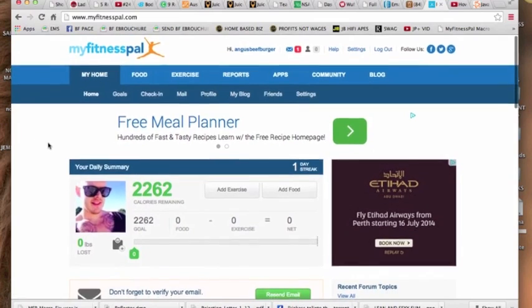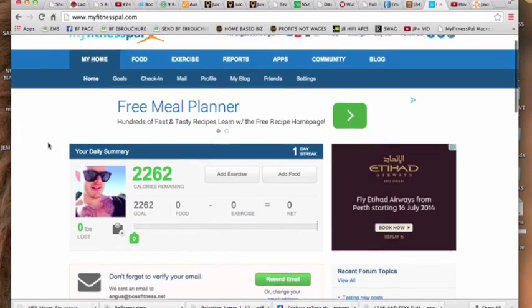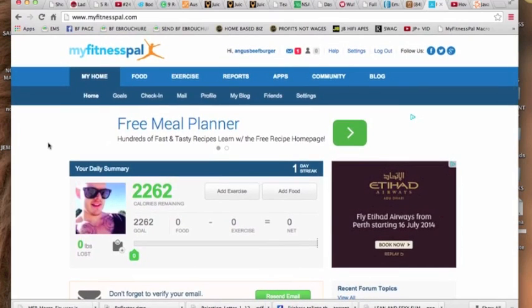But where MyFitnessPal goes wrong is that the calories and also the protein, carbohydrates, and the fat that it sets for you are entirely wrong. When it comes to tracking macronutrients, you need a certain amount of protein, carbohydrates, fat and fiber according to your body type. If you're one of my clients personally, this is something that I've worked out for you already, and your job here is to stick to those numbers as best you can. But if you're someone that has just come across this video on YouTube, feel free to get in touch with me and I'll be happy to help you work them out yourself.